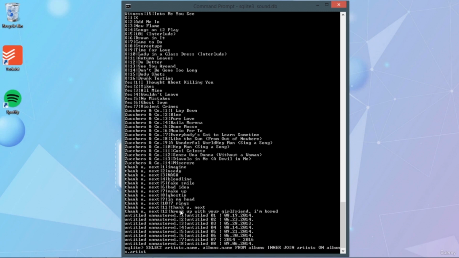You know that albums that artist is holding the artist to which the album corresponds. Artist is going to be equal to artists that underscore ID. Now I want you to order these results by the artist's name.